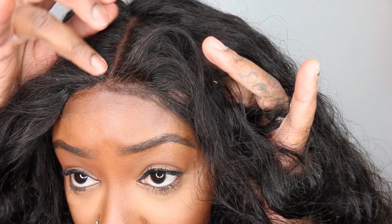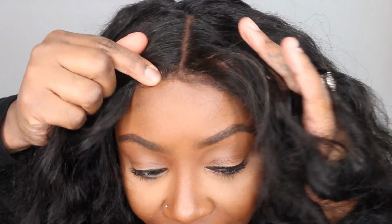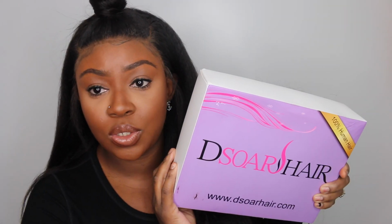So when I'm done slaying this wig, you guys won't even realize that this is an old ratty wig. It's gonna look brand new. So today's video is going to be a different kind of video for me. I'm going to be collabing with Dsoar hair.